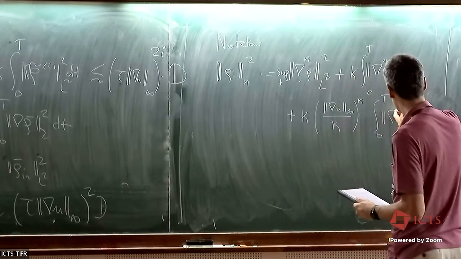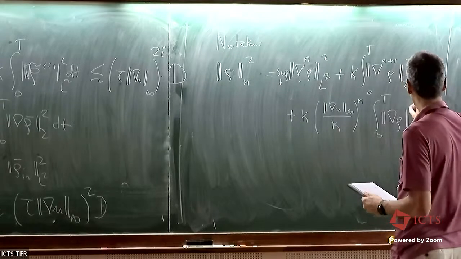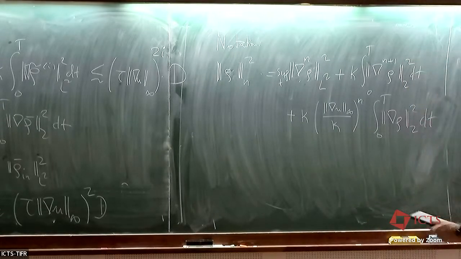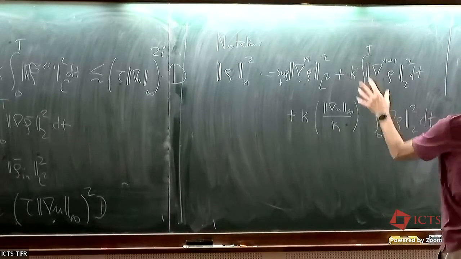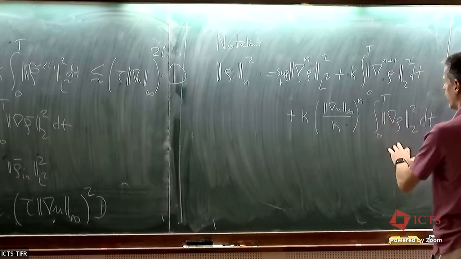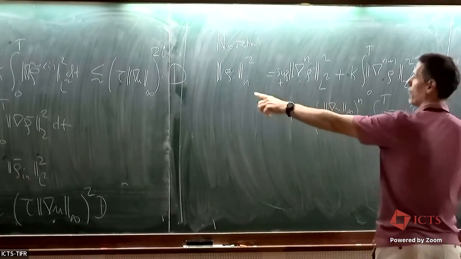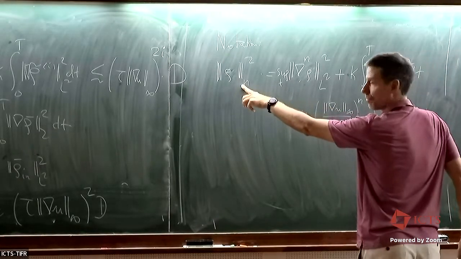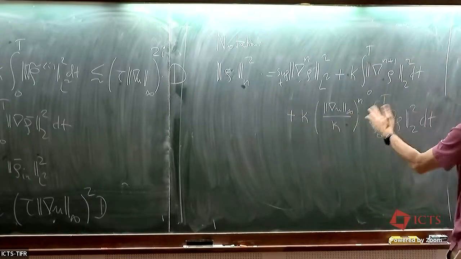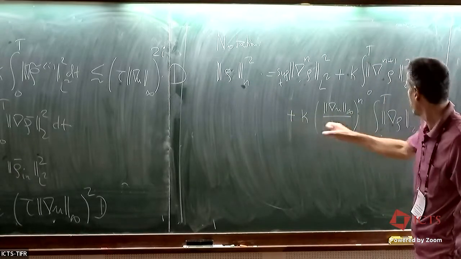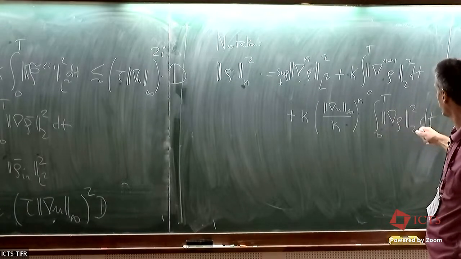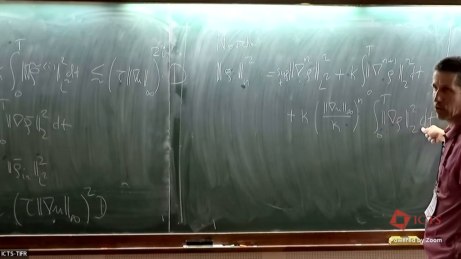I'm going to say something about this soon. But there is something, so just to compare, let's say this term to this term, this one appears already when you have, say, 0 here, right? So why do I put it here? I put it here because this kappa times this integral is the dissipation rate. And I will need to keep track of that.